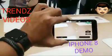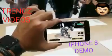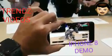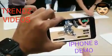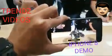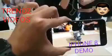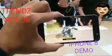So we're running an AR application here. It's looking for a flat surface, and there we go. So this is the power of the A11 Bionic chipset. We're looking at people sort of milling around the hands-on area, but we've dropped this really insane-looking knight guy right here, and we've got some sweet robot bird coming in to try and take it out. And as I'm holding this and looking at it, the performance is incredible. It's very crisp, very clear. This is the power of the A11 Bionic at work, and it really is something.